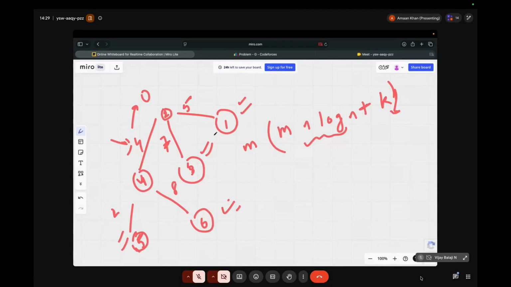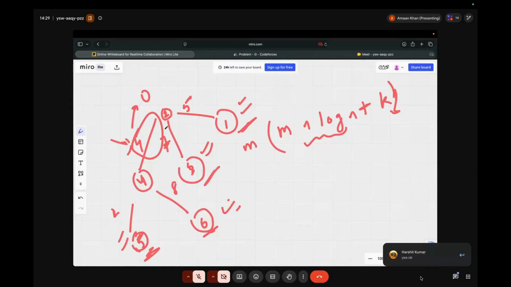Yeah, so I think the issue that you'll run into is, in this case as well, if I gave you 5, 6, and 3, 1, then these paths don't have anything in common. So then you'll have to make a trade-off between that. This is a bridge right now, but if I give you 5, 6, and 3, 1, then this is in neither of the paths. So the bridge doesn't need to always be in the path. Yeah, but yes, all of these ideas are in the right direction.